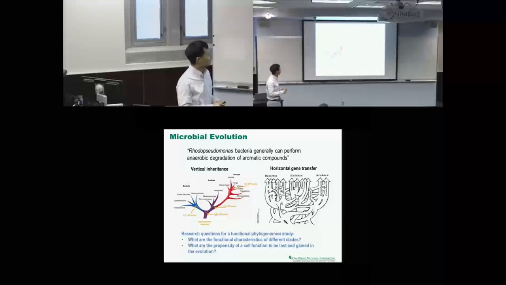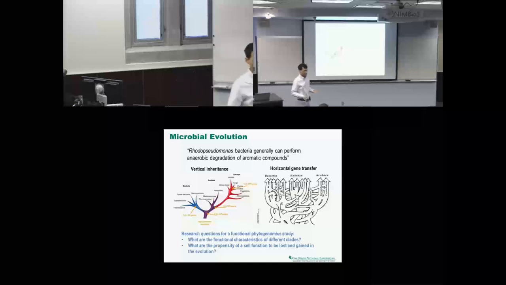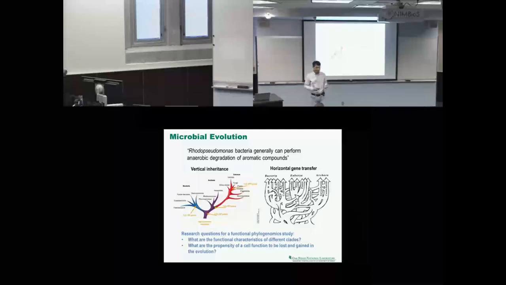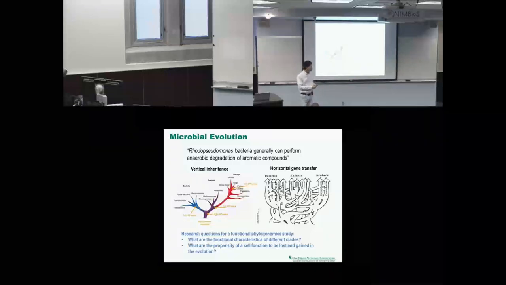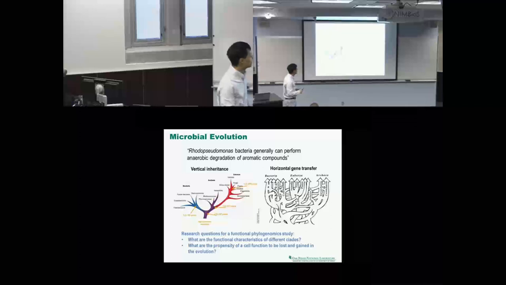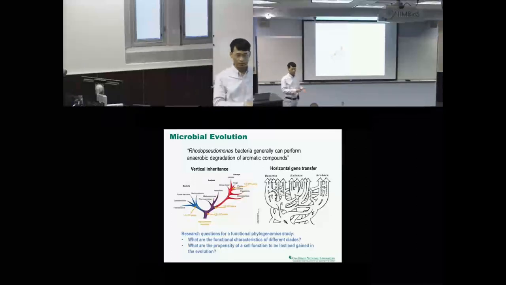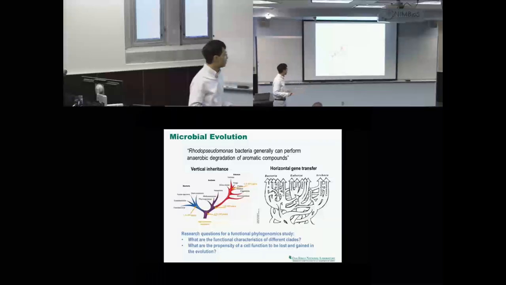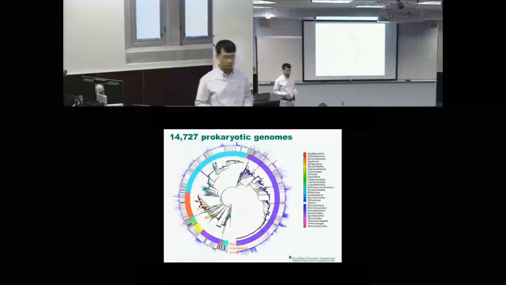So this is really pushing this observation to more quantitative measurements. The other interesting thing you can see is function. For example, you don't hear people say this bacteria can do antibiotic resistance, because that's a very general function. Most microbes can pick it up by horizontal gene transfer, but some functions tend to be more sticky to a certain phylum. So we ask the question of, given all the different functions, what is their propensity for horizontal gene transfer versus vertical gene transfer? We want to answer these two questions with big omics data.